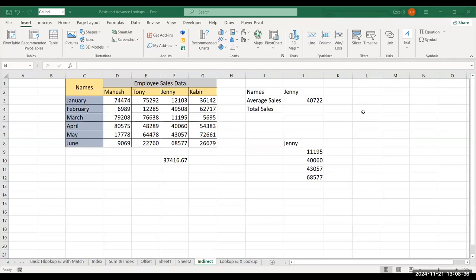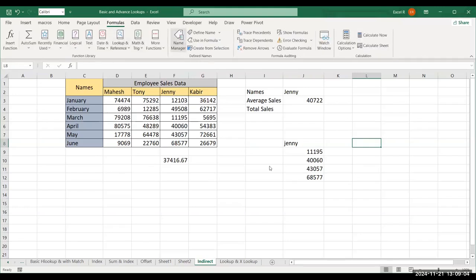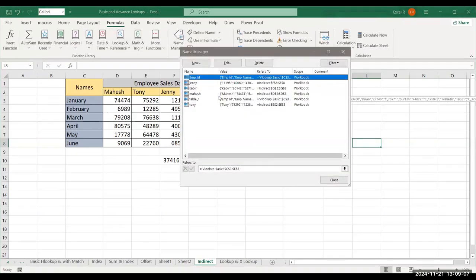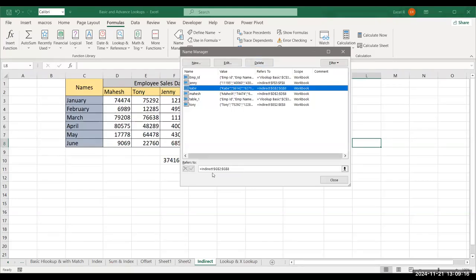So whenever you select Jenny here, equals Jenny. Do you see the range selection? Did you select it from top to bottom or only from March to June? Getting the differences? So here you have used Kabir from G2.